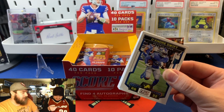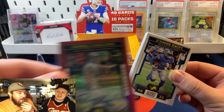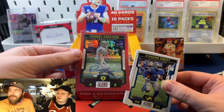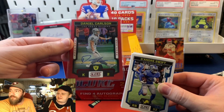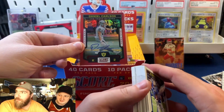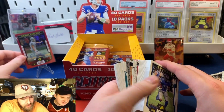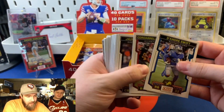This autograph is guaranteed by Panini America Inc. Better be. I mean, that is a nice-looking card. I'm going to say 2 of 20 is sick. And the rainbow foil with the red border. I mean, this is a nice kicker auto. Oh yeah, no. If you're gonna strap us with one of our four autos being a kicker auto, which is apparently K2, what is this, the Himalayas? A new channel tradition, NCT. I'm in favor of it.